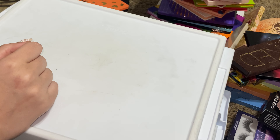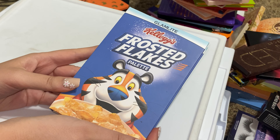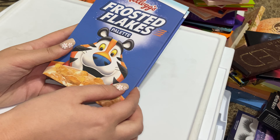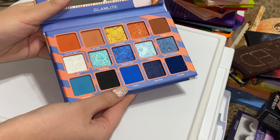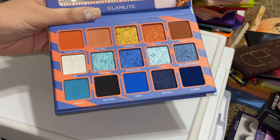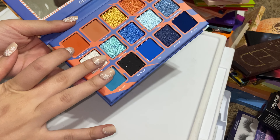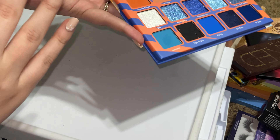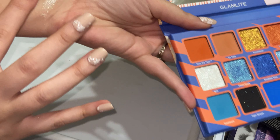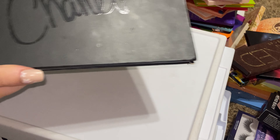Let's go ahead and get right into it. Here is a new one that I got for Christmas — I got it in the Glam Light Foodie Box. This is the Frosted Flakes palette. This is absolutely gorgeous; I don't know if you can really see that sparkle, but it is so gorgeous. I also have makeup wipes on standby for swatches. Definitely a keep.